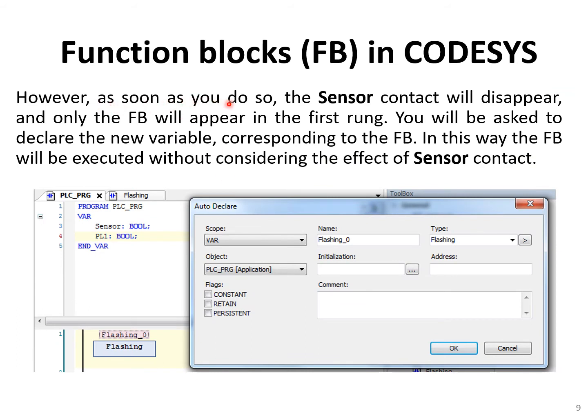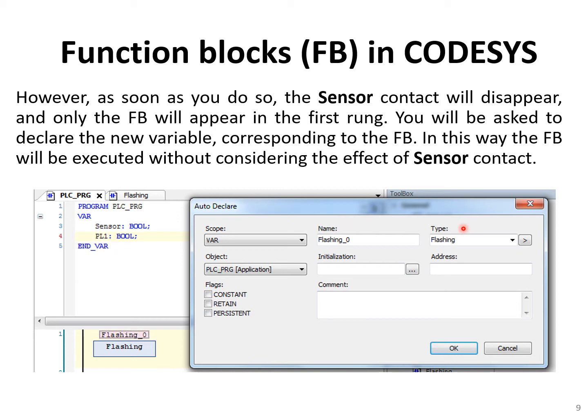As soon as you do so, the sensor contact will disappear. It is dragged and dropped here, the sensor disappeared, and only the FB appears in the first rung. You will be asked to declare the new variable corresponding to the FB.